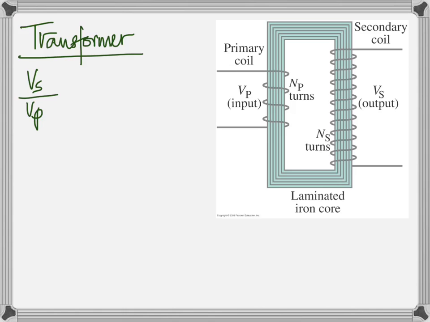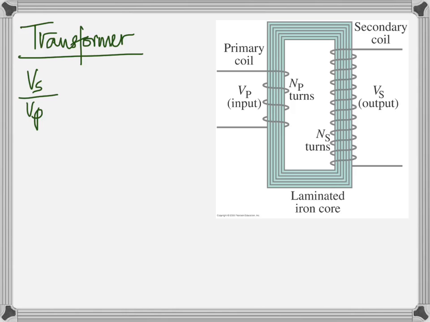In this picture, the primary has fewer turns compared to the secondary. Therefore, this is a step-up transformer. So in a step-up transformer, the secondary has more turns. In a step-down transformer, of course, it's the other way around. So there are two types of transformers. And what do you mean by step-up transformer?